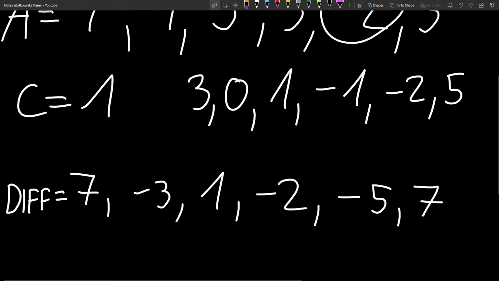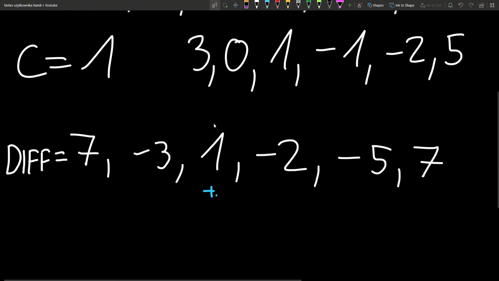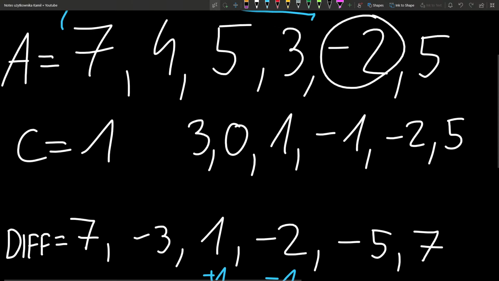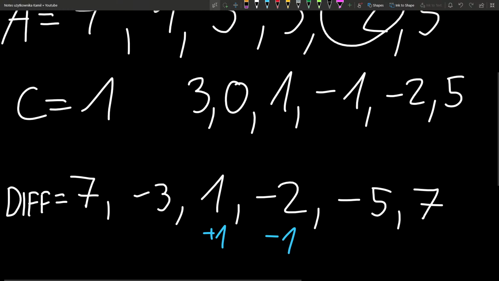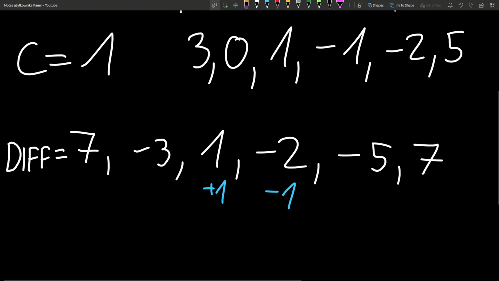And what are operations now? If I increase one value, let's say this one, it would change this by 1 and this by minus 1. I wonder what my operations do for this sequence of differences. And if I do this for an interval, it's almost the same, it's just that I do, let's say, this plus 1 and here minus 1 with the cost of C.